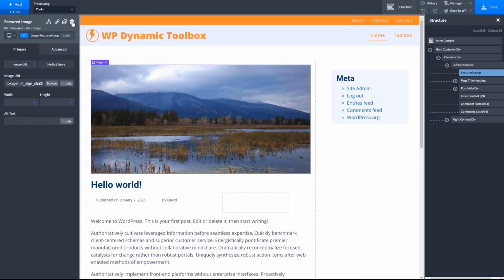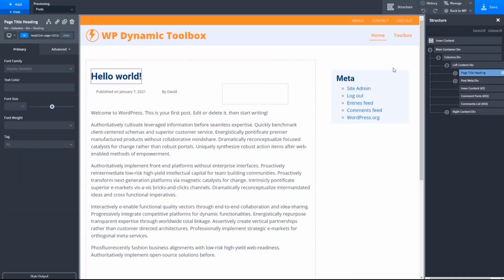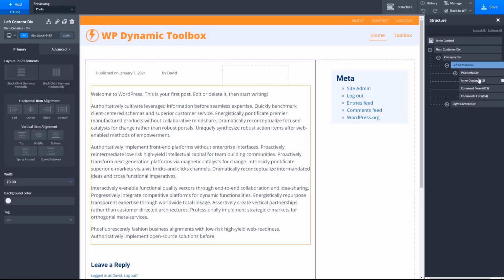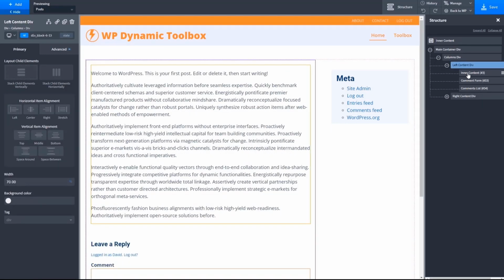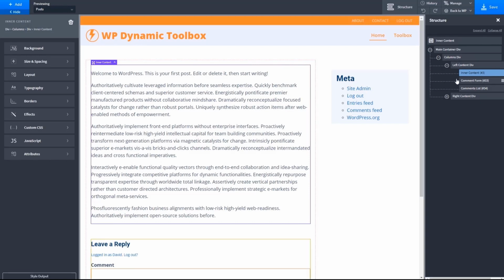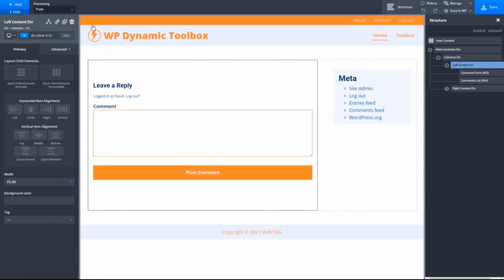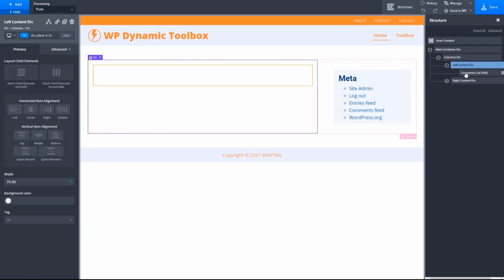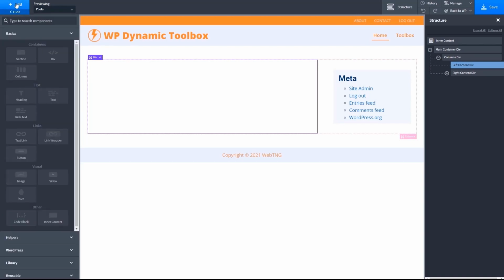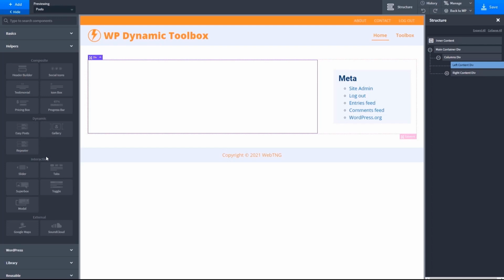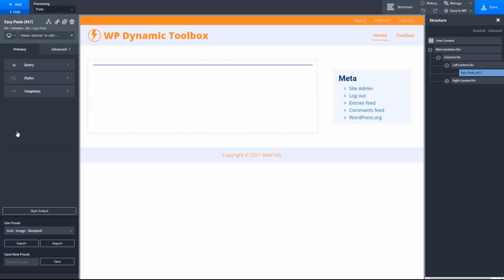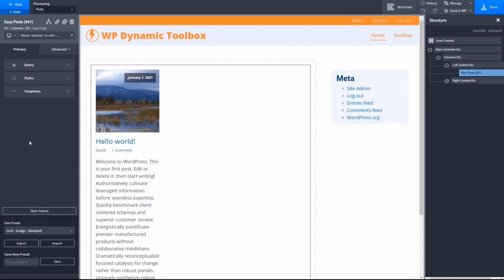So we're deleting out the featured image, the title, the post meta div, the inner content, comments form, the comment, and we're going to add this really cool, nice element Oxygen has, called Easy Posts. Okay, and I'll show you why I like that in a minute.